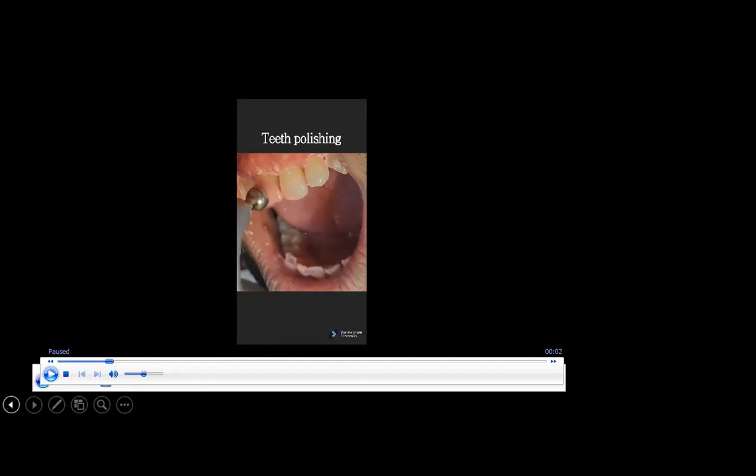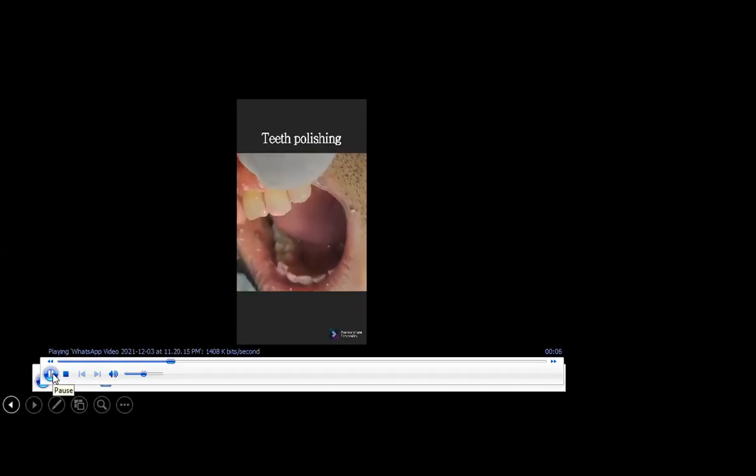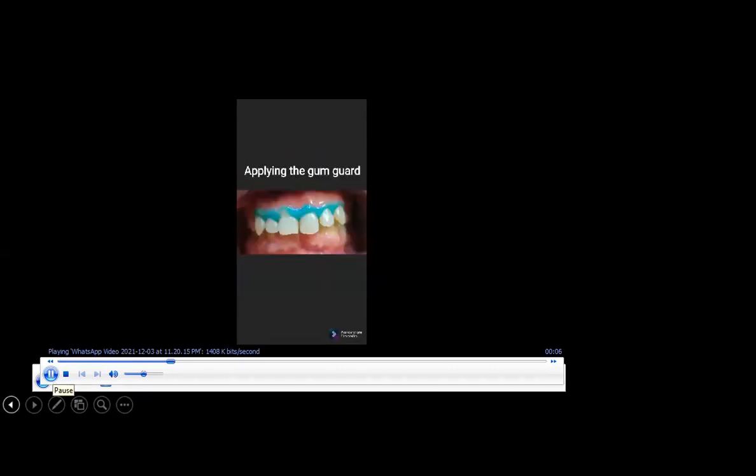We all know that when we are doing bleaching with the help of a chemical bleach, the patient is bound to have some amount of sensitivity at the end of the procedure. But I have seen that when you use a diode laser to do this procedure, the post-operative sensitivity is minimal or very less for the patient. The protocol of bleaching will remain the same. You will first do a scaling and polishing for the patient and remove the plaque and calculus. Polishing is very important when you are placing the bleach.